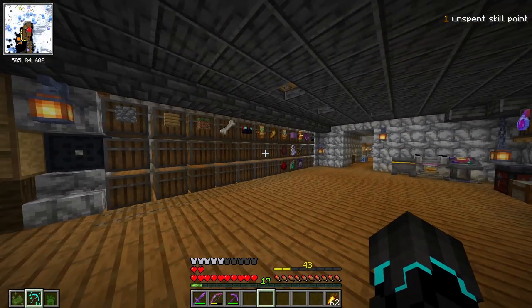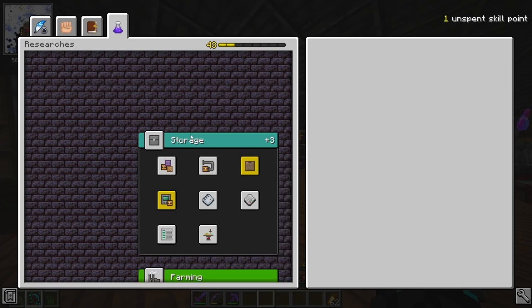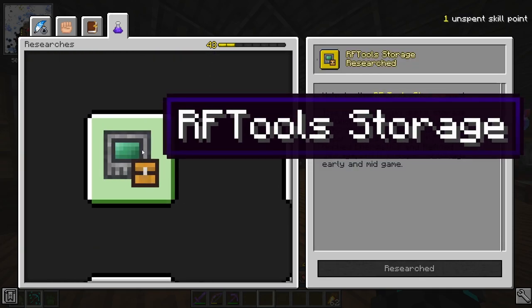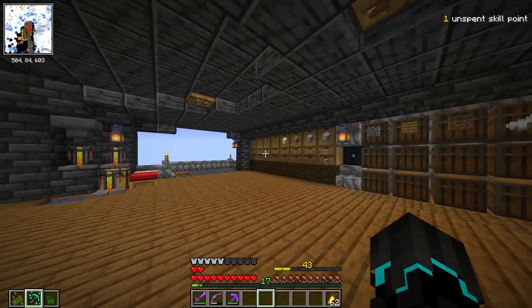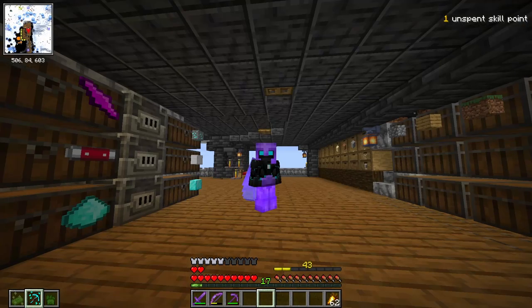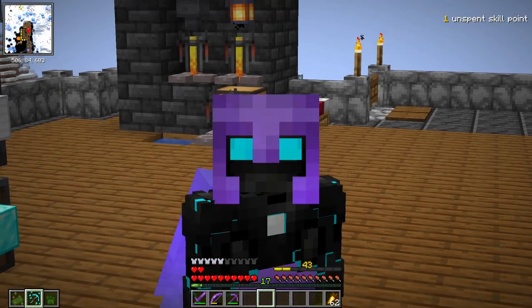In the last episode, we finally unlocked RFTools Storage. Yes, finally. So if everything goes according to plan today, this is hopefully going to be looking a lot different. A lot different? That doesn't sound right, but we're gonna roll with it.